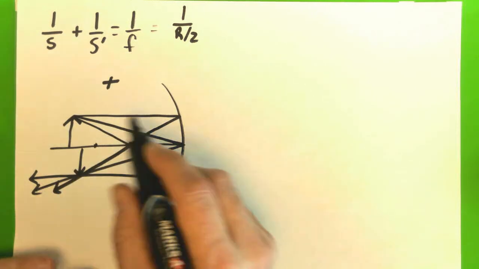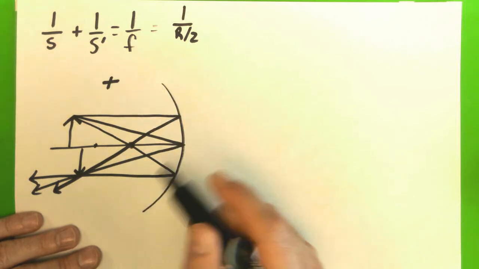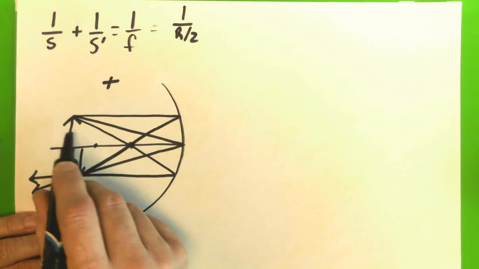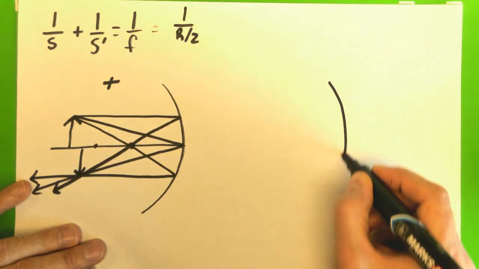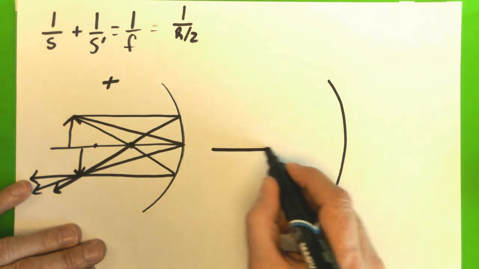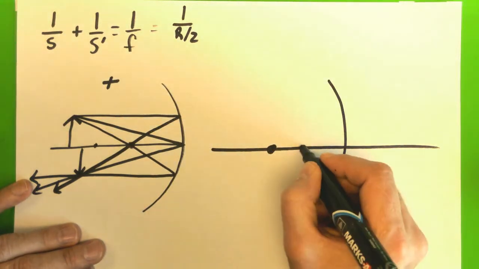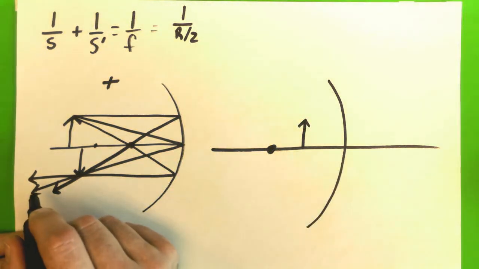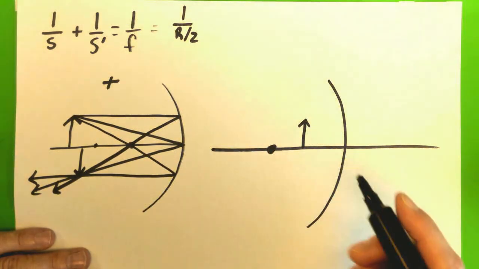All right. So with that done, let's try a different example with a concave mirror. This is how I do it for my object outside the focal point. What if my object's inside the focal point? Let's say this is the focal point, and here's my object. Try and think about it the same way we did with the lens. It's just that instead of going through, we come back.